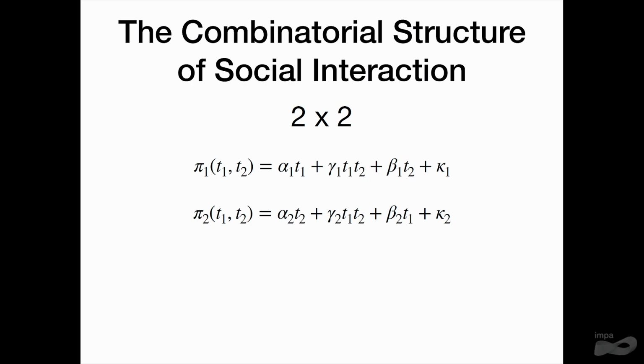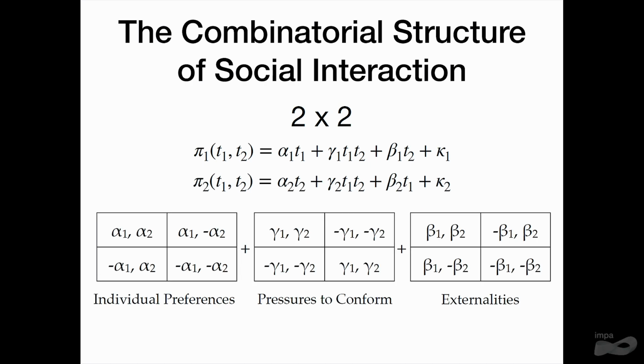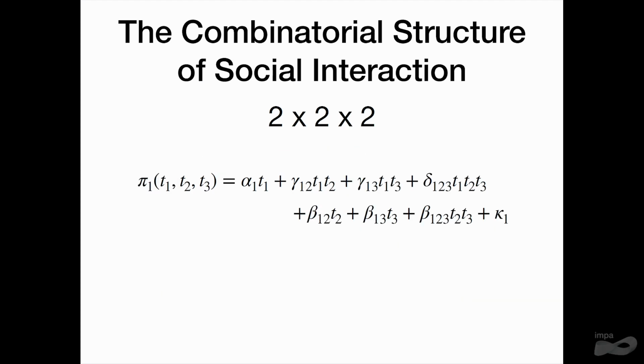And so, yeah, I won't get into it. But then, to show you with 3 agents, I get an amount dependent only on what I do. I get an amount dependent on me and one of the persons. I get another amount dependent on me and another person. And I get an amount dependent on all of us.